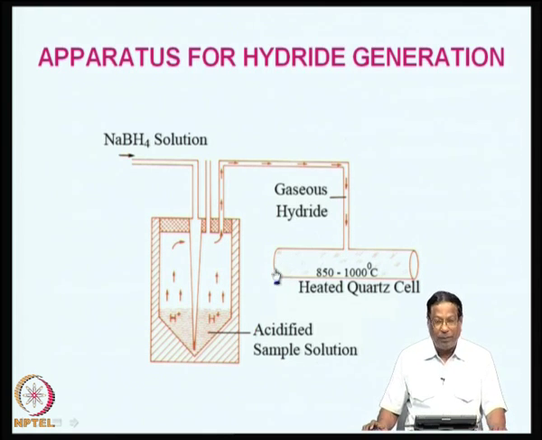of the atomic absorption. You remember that we use a flame in flame atomic absorption. What you do now is you take a T tube like this and then connect the gas into this and introduce this T tube just into the flame. And at that flame temperature, quartz also will get heated to about 850 to 1000 degree centigrade, which is enough to destroy metal hydrides and release the metal atoms, and metal atoms as usual get excited, and then ground state atoms would be produced.